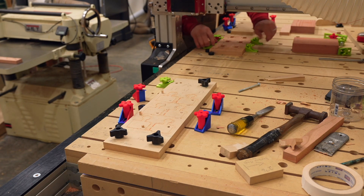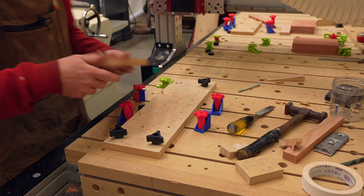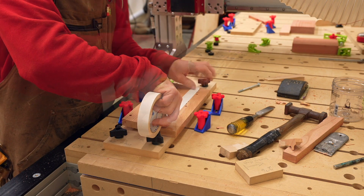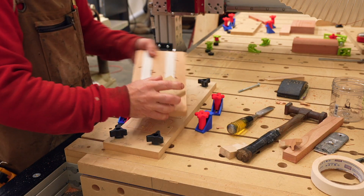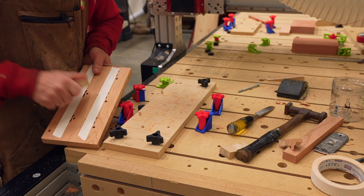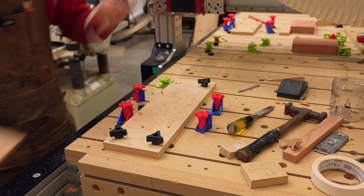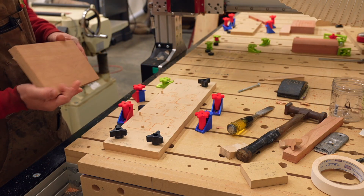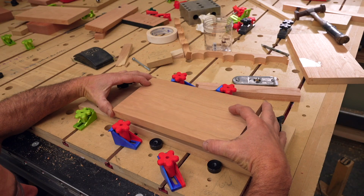I wanted to replicate this project a bunch of times, so I set up multiple workstations on my CNC table. I removed the piece from the first workstation in the back and dropped it down to the second workstation in the front. I heavily used work offsets, saving each workstation offset in the CNC software. This allowed me to drop down a piece, load the G-code file, and hit go on the CNC without finding any origins — saved once, loaded up each time. I've got a video describing how to use offsets that I'll link to.